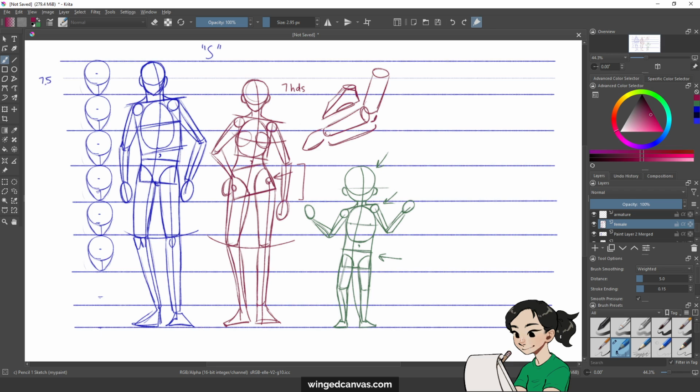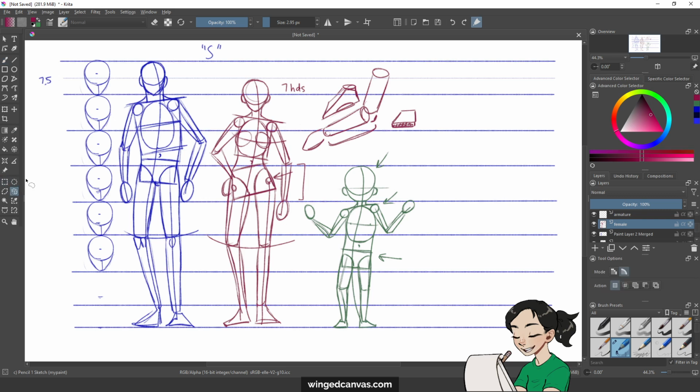If I'm drawing a foot from the front, I kind of draw it like this shape with a little bit of depth here. Just something that you can keep in mind.